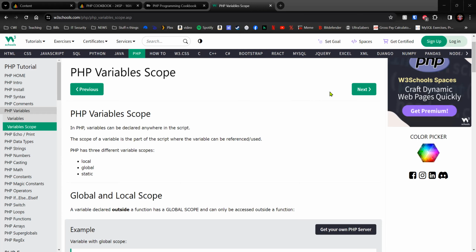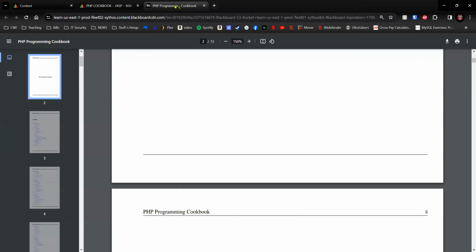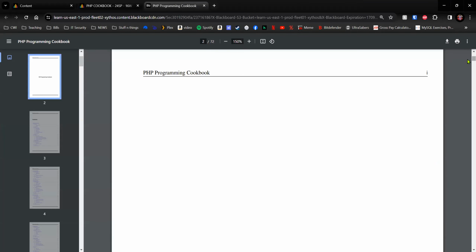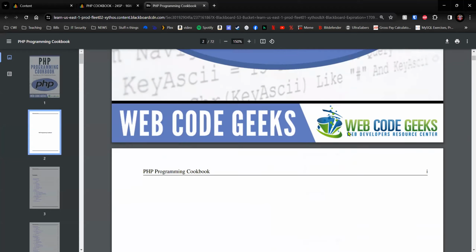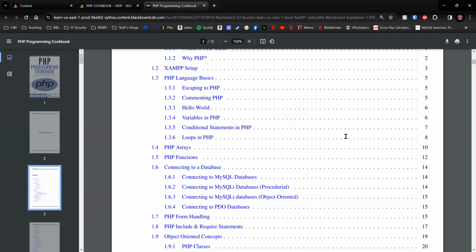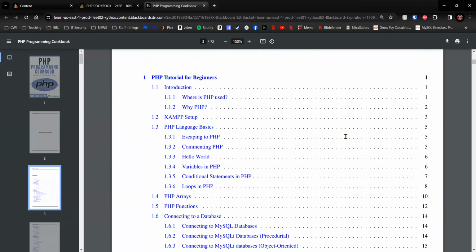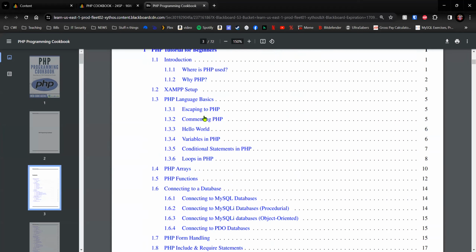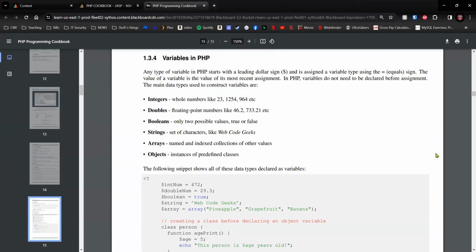So we went through the assignment. You can always go back and reference the video so you can see the assignment. Don't forget your slide up here, programming cookbook. And if you're having problems with those arrays, here's your language basics, the stuff that we were just talking about. There's some more examples right there. I'm not saying go look at it right now. In fact, I'm saying right now, we should stop the lecture and then talk about homework.